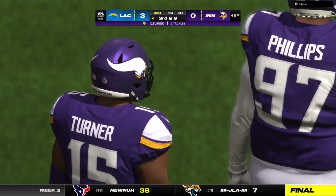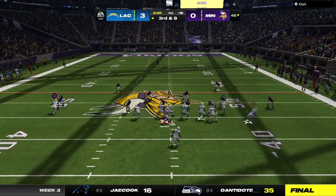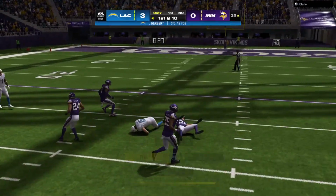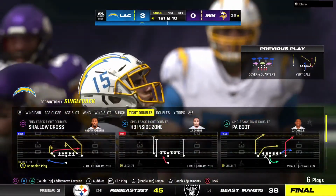But one of the things we talked about coming into this was we were never going to question the fight that he's going to have for all 4 quarters of the game. But ideally, you want him fighting for big plays and first downs early, not fighting just to get back to the line of scrimmage, as we saw right there. And he takes this one down almost all the way to the 30. A good pickup there, a 22.